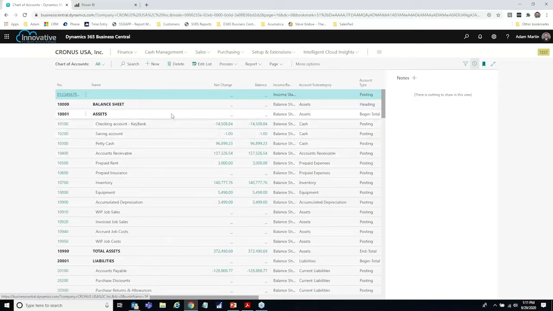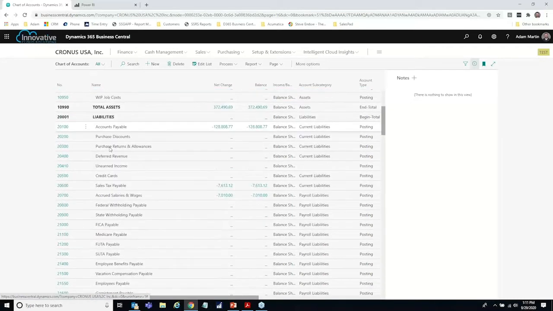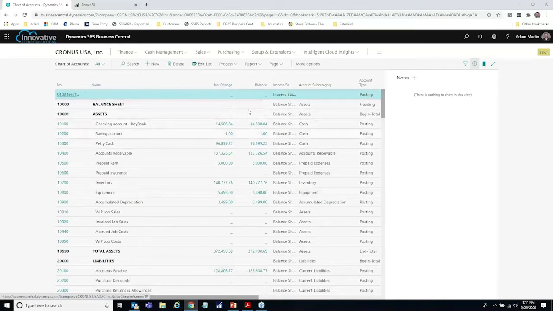So these list views are pretty neat. So number one, here's a listing of all my chart of accounts. It gives me the net change and balance in the same view. So you're really starting to combine a lot of different things in just one single view in the system, or in these list views. So for these chart of accounts, you can see not only maybe setting up a new account or drilling into an existing account, but you'll also see net change and period balances. So a lot of these views we have available to us so that we can also report on things.